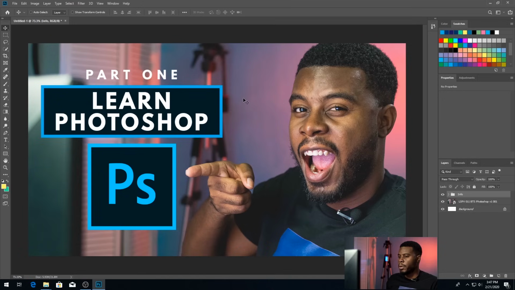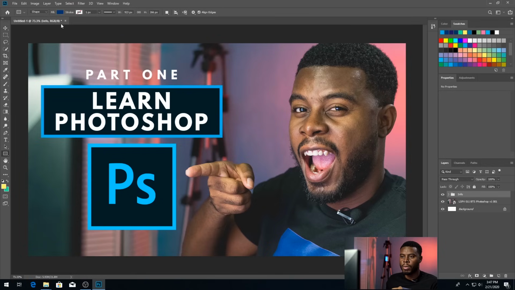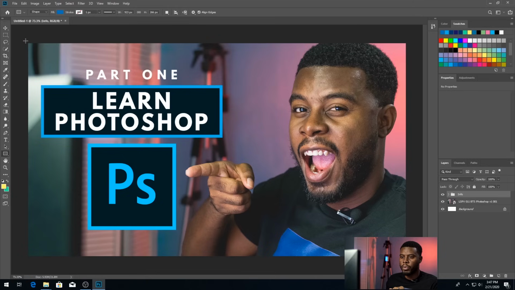That should be good. And let's move it down a little bit. And we're good. But if you can see, the part one is still a little bit hard to read for my liking. So what I would do, I would put another shape behind everything that we have in the info group. So I would go ahead and select the shape tool. Maybe change the color. I want the color to match this blue wall right here. So let's choose that blue. And we're clicking, holding, and dragging our shape.